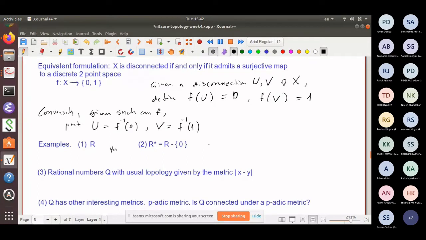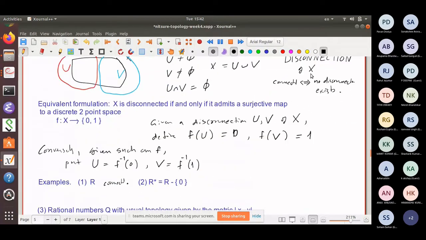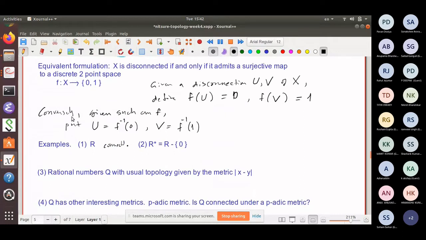Now, so examples. Now you are supposed to answer whether it is connected or not. So example, is R connected? Yes, and we proved it last time. Interval is connected, etc. Is R star, that is R minus 0, connected? No, sir. And why not? Sir, we get two open disconnected sets, the positive real numbers and the negative real numbers, except 0. Wonderful. So this is disconnected. And now he has given an answer in terms of disconnection. Can you give an easy answer in terms of such a map? Remember, maps are always more useful than dealing with points and sets and whatnot.